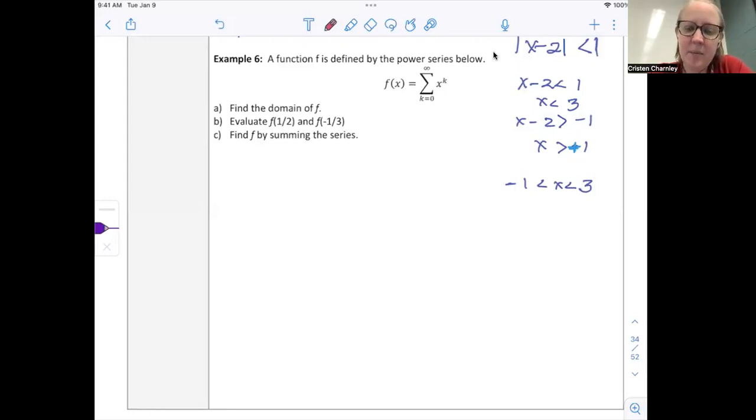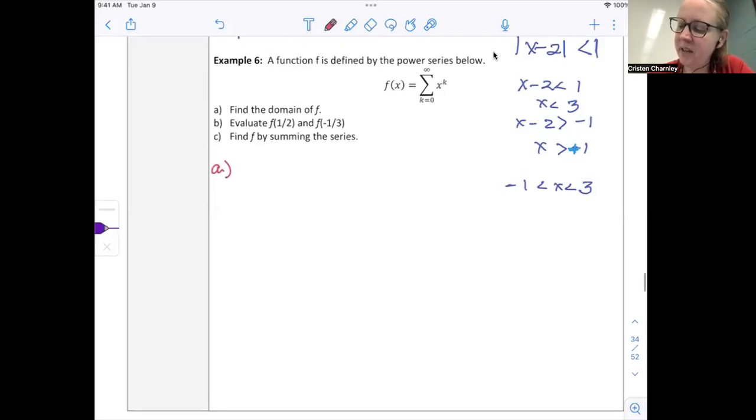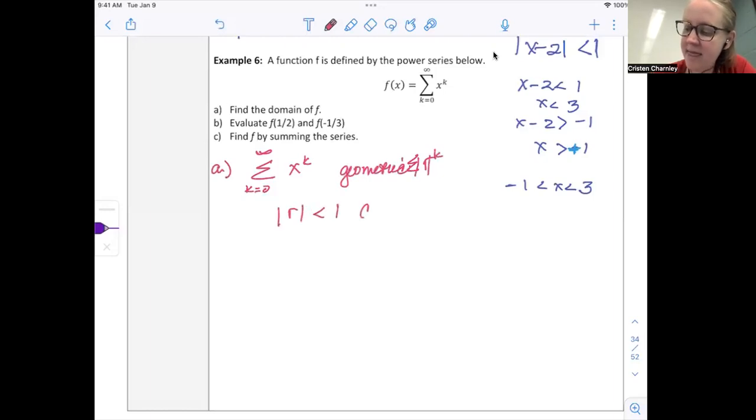So when we look at this problem, it looks like we could use any value for x, but we're going to kind of rearrange it and think of it in a different way. If I look at this series, the way that it's written, x to the k, this is the power series. But if I treat it as a geometric series, then it would be that ratio, that r up here to the k power. And okay, that's a geometric series. And if we recall the geometric series, the absolute value of that r has to be less than 1. And that's where the geometric series converges.